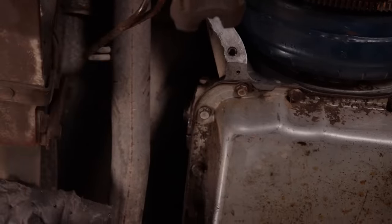Next, we lay down some color, show you an easy way to lay down some pinstripes, and we'll wrap it up with some nice, shiny clear. Well, that took a lot longer than I expected, but we're finally ready for paint. The only thing we have to do is finish masking up the cab, and then we're gonna jam it, hang the doors and get them aligned, and then paint the rest of the truck.